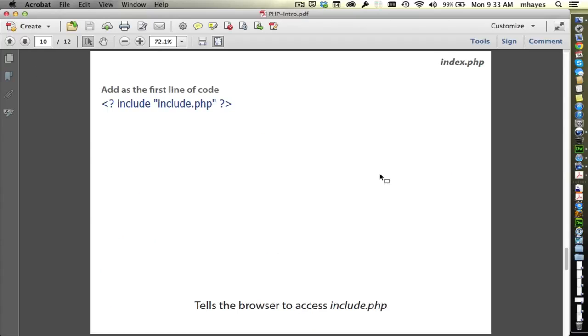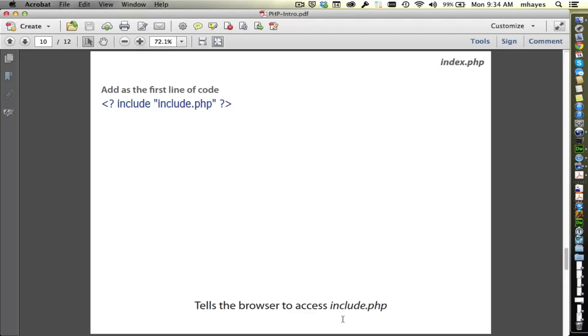Okay, so the next step of what we need to do with our PHP. Notice that now we're working with index.php up here, so we're working in our actual web page. The next thing we need to do is tell the browser to access include.php, that file we just created.